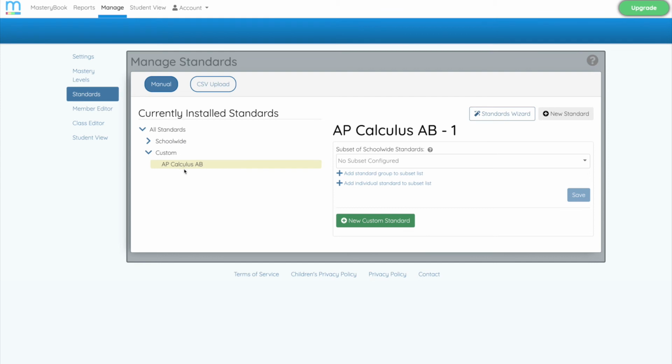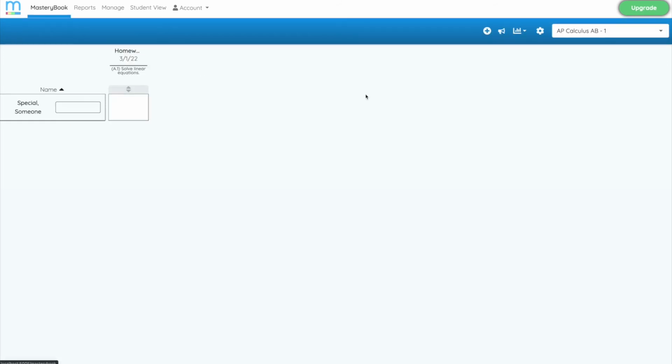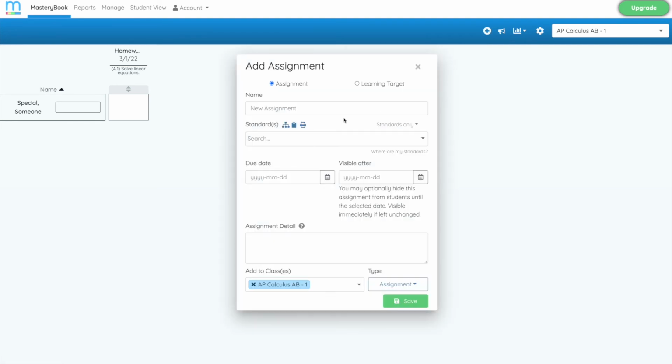However, most of the time, custom standards aren't going to be edited in this interface. They can be created when a teacher creates assignments. Let's take a look at that now. Now what we'll do is we'll create an assignment with custom standards. So I'll create another assignment up here.